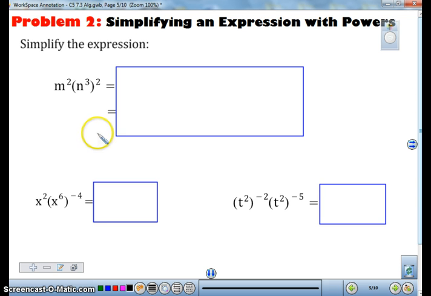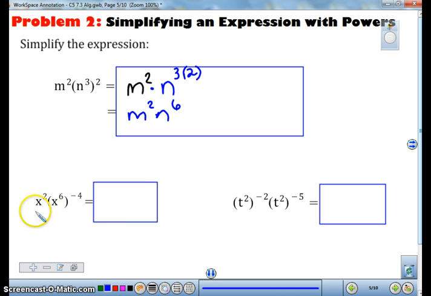So in problem 2, as we look at the bottom, we now have two different variables, so we need to be careful. We are going to rewrite this as m to the 2nd, and once we put our m to the 2nd, we then want to take a look, and the n has a power raised to the power. So we're going to put times n to the 3 times 2. You can either use a dot or parentheses. I prefer parentheses. So we're going to have m to the 2nd times n to the 6th. And a lot of times they won't write the dot in between those. This would be our simplified answer. We have no negative exponents, so we're going to keep our answer in this form.